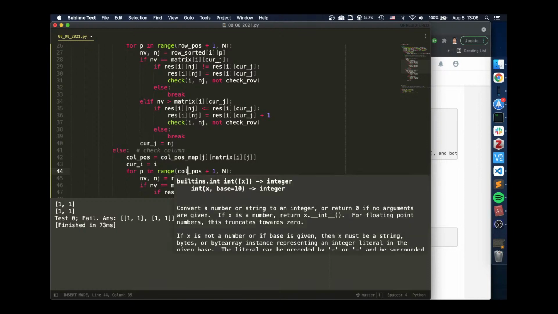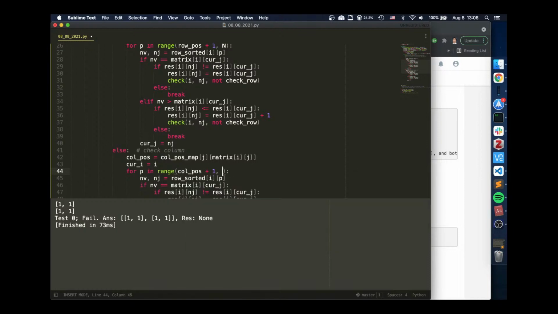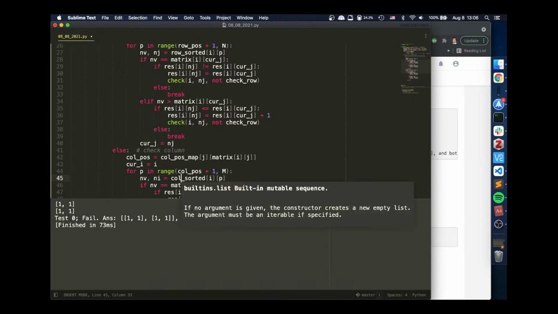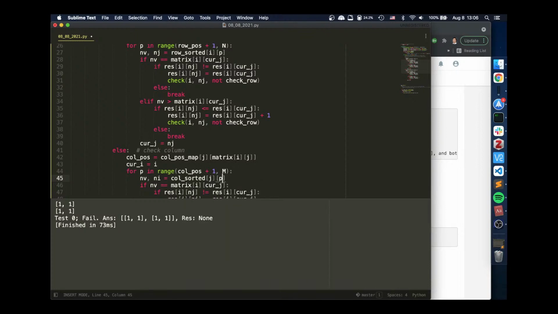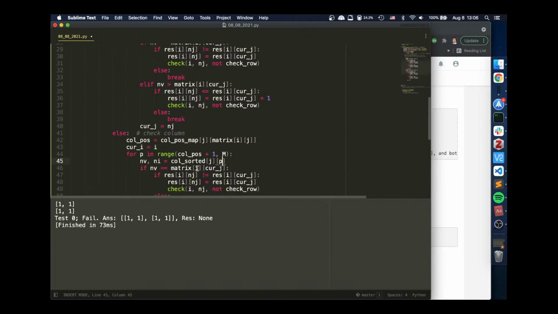So column position all the way to M, next value, and next I equal to be column sorted J, right? Column sorted J, and a position. And NV equals current I, J. If the two values are the same, the rank of the next one is the same as the current one.